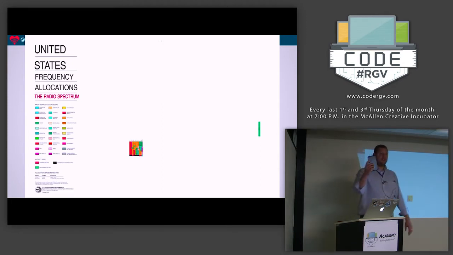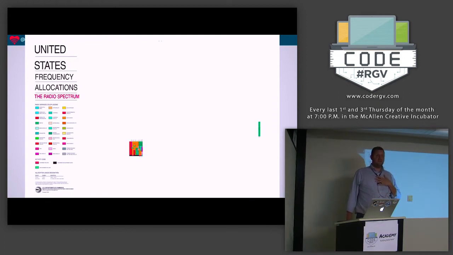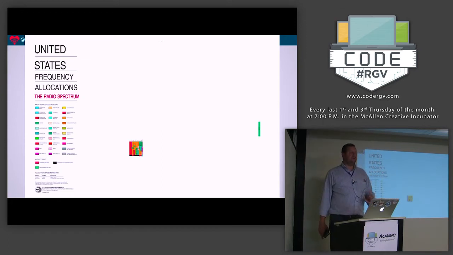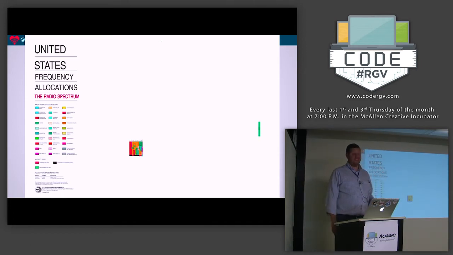If you're trying to transmit on something and it's not an approved transmitter, like if I set up a transmitter on top of this building. Like Joe, the radio station guy down there, 97.7 megahertz, that's his call sign. If he was broadcasting off of here, and I owned a radio station at 97.7, and the FCC had licensed me for it, I would complain to the FCC, they would send someone out with a signal finder, and they would find out where he's broadcasting, and they'd shut him down. So that's how that works. Fear and intimidation. Yeah, your government.